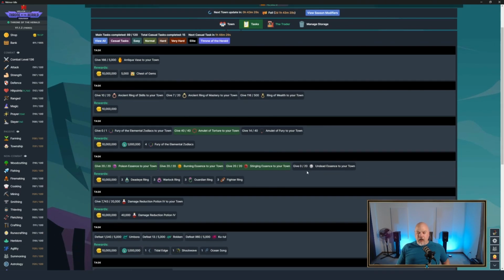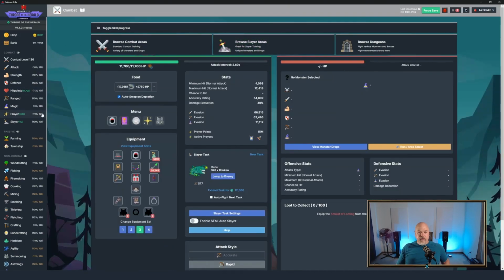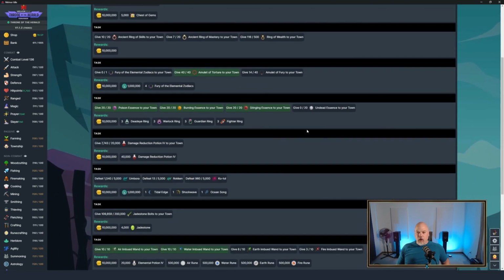I also need to start killing these guys here, the greater skeletal dragons. I have not killed any of them. They popped up on my Slayer task, but I just kind of ignored them for a little while. Once I get those done, that gives me a bunch of these rings. So there's 2 tasks right there that could be done fairly easily.